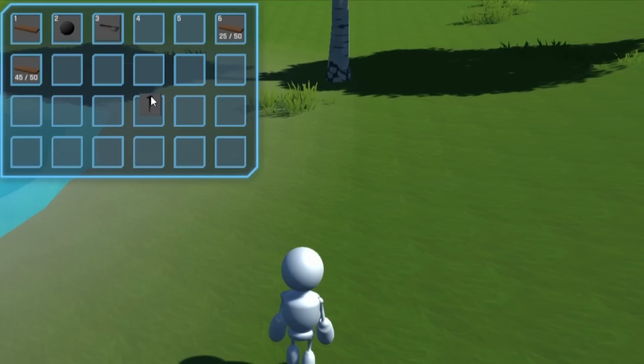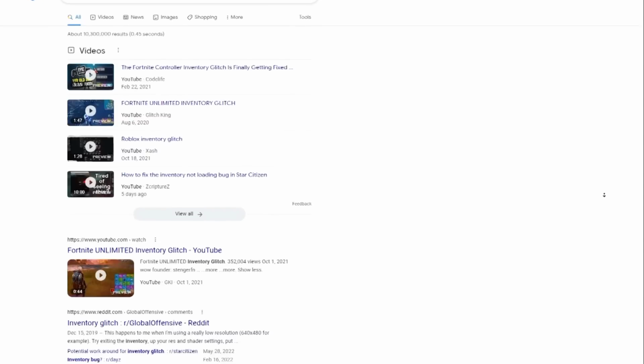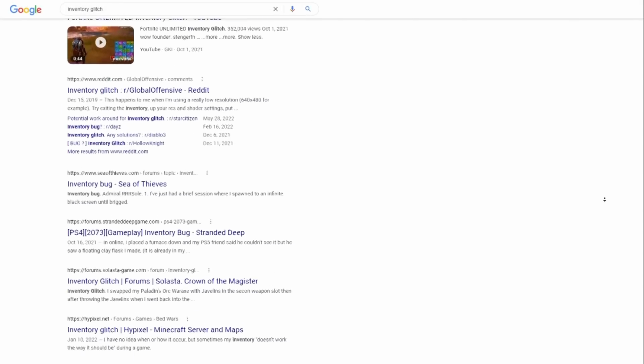Making it possible to drag and drop items. This was way harder than I expected it to be, and now I totally understand why so many games have item duplication glitches. I'm just going to give a quick summary of this since a deep dive would take way too long. Basically, when you click on an item, the code creates an identical item in memory and destroys the one that's in the inventory.